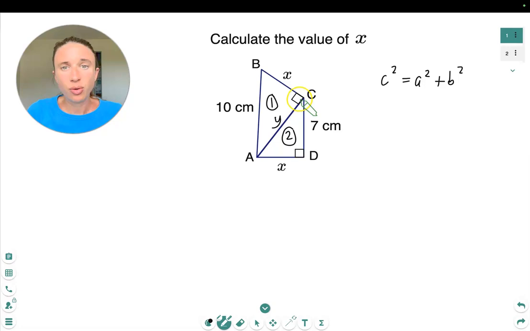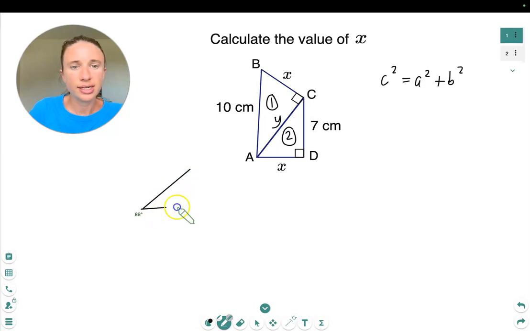We have Y, the hypotenuse is unknown this time, and one of the shorter sides, and we know one of the sides. So again, too many unknowns. But when we have two triangles, we can form two equations and solve for two unknowns using simultaneous equations. That's a mouthful, but let's break it down. Checking out triangle 1, let's just draw it first, off to the side in a nice regular format.